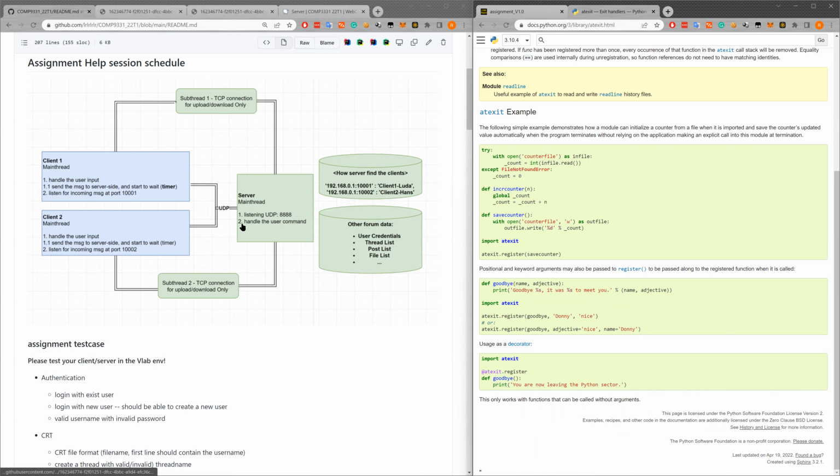Otherwise, you have to reboot your computer to get the port number back. So make sure you close your socket properly if you restart the server.